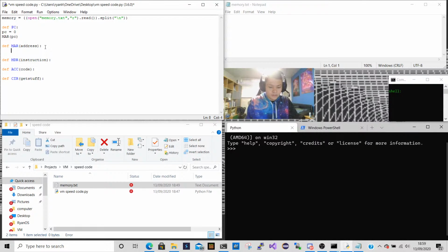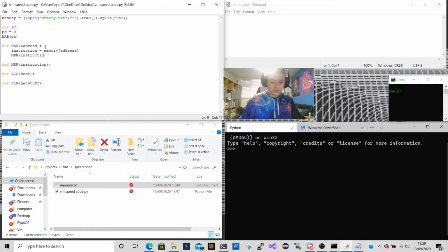So the MAR's going to grab that from memory. So instruction is equal to memory at address. Then it's going to give that to the MDR. I could just do this as all one line, but it looks more professional if I put them all in functions. MDR, we'll just give instruction.